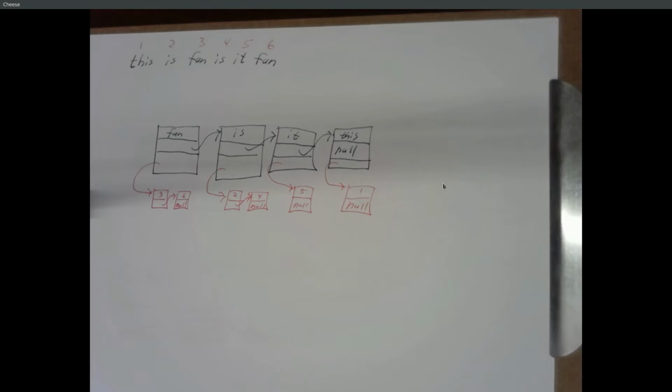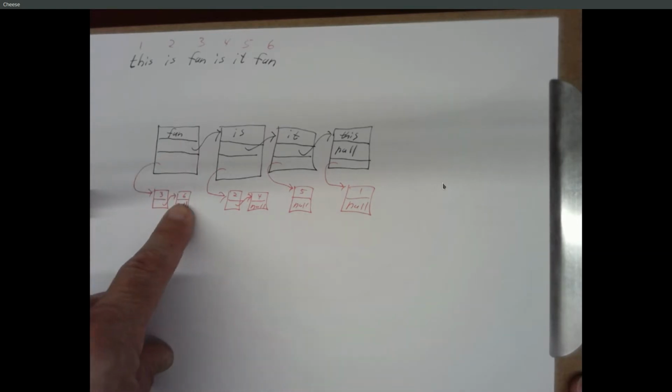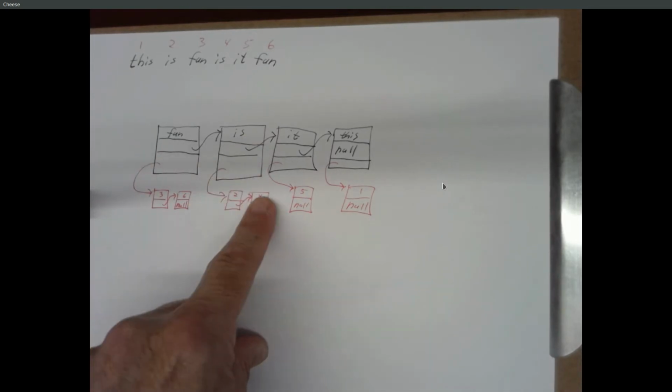And we have in this structure all the information we need to print out a word index. The words are alphabetized, so if we start with the first node and we print out the word, we see that the word fun is somewhere in our input. And then if we print out 3 followed by 6, there's the locations. Go to the next word is, print out the 2 and the 4, that's those locations, and so on.